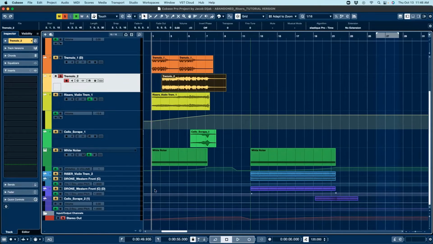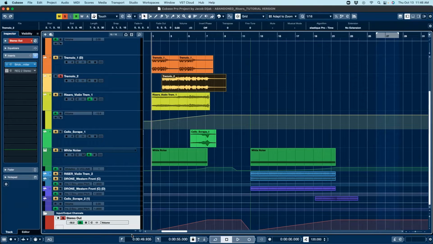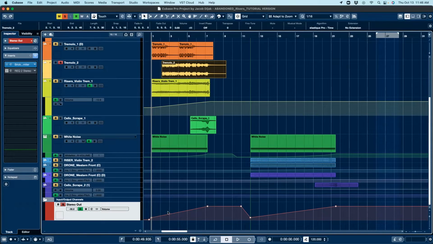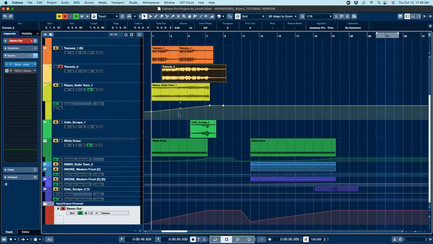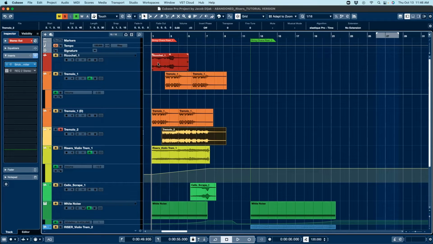And if you notice on my stereo out, I'm doing just a volume automation here. You wouldn't normally want to do volume automation on a stereo out on actual music, but since this is just sound design, automating the stereo out is easiest. I could do it on a track by track basis, but it's easier just to do it that way.